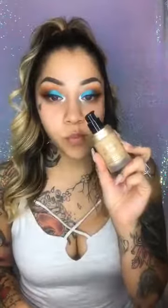All right, we're going to move on to foundation. I'm going to use the Too Faced Born This Way. I have oily skin, and sometimes I just can't get my oil under control. What I found that does help is the L'Oreal Infallible and then the Too Faced Born This Way. I sometimes vary between the Milani and the Clinique, but the Milani makes my oil come out more. Setting it with a really good setting spray is what also helps keep me under control.